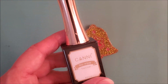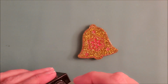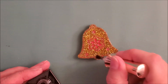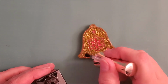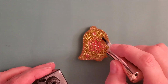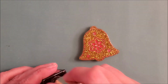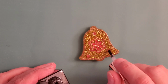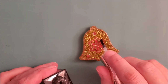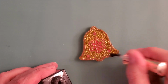For the top coat, I'm using this Canny No Wipe top coat for nails, and I'm just brushing it on over the parts that I colored in. So it's basically just the top of each one of these that you colored in. And be careful, because if you try too hard to get it into those areas, just dab it. That way you won't pull any of the color out.